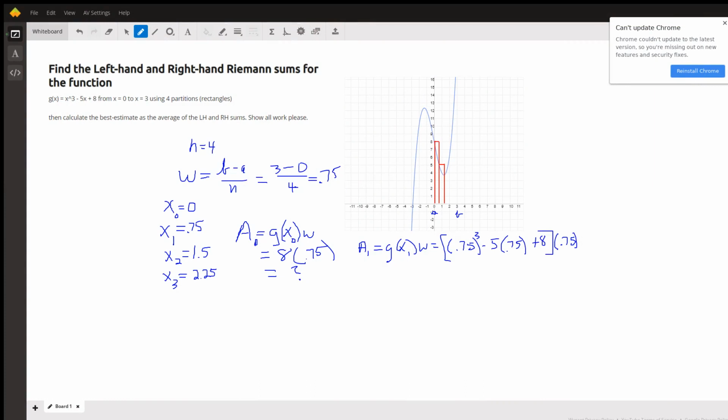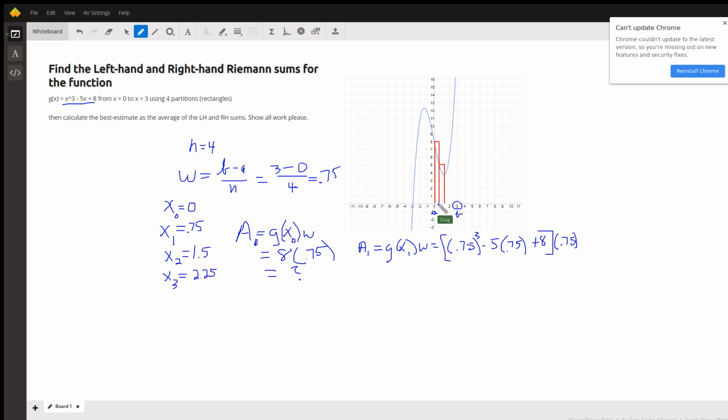So actually the purpose of this video is to show you how to use Desmos to calculate Riemann sums, because it gets a little bit tedious. Here's the heads up. If the number of subintervals is 4, by the way, this blue graph is the graph of this function right here, then the width of each little subinterval is (b minus a) over n, which in our case, b is 3, a is 0, 3 minus 0 is the length of the interval. Divided into 4 equal subintervals, we get 3/4 or 0.75.